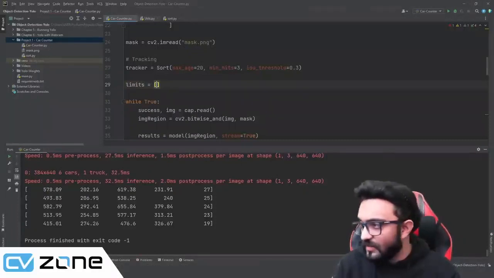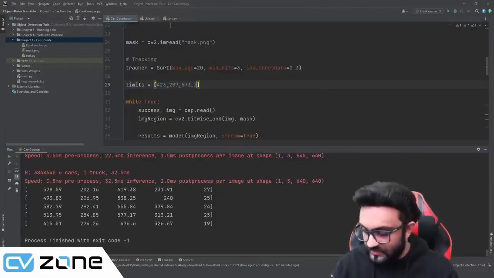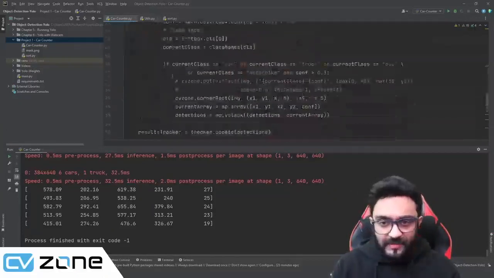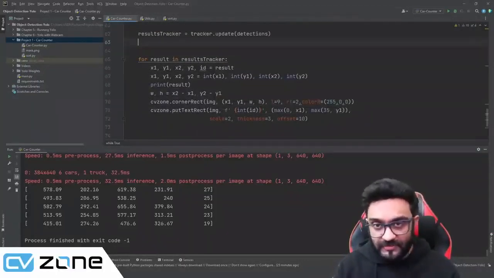And then we are going to write here 423, 297, 673, and 297. So these are the limits. And using these limits, we are going to create a line. So this line, let's draw it after the tracker.